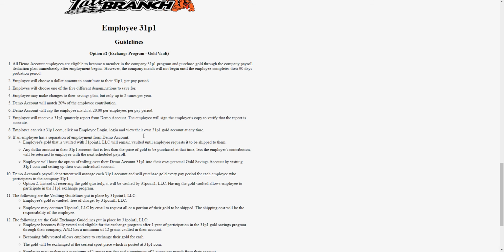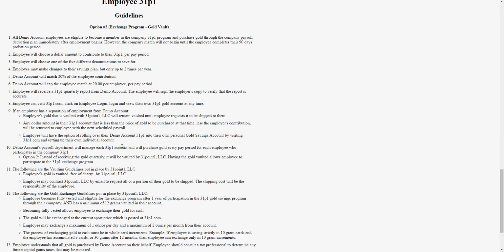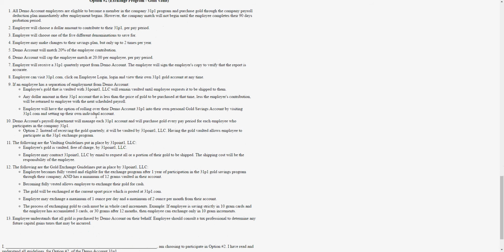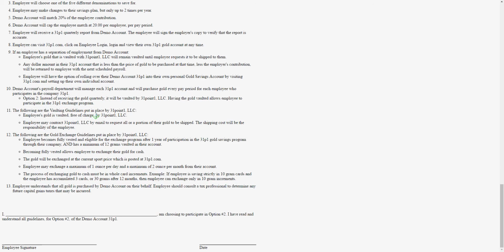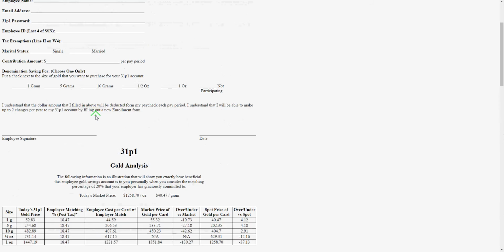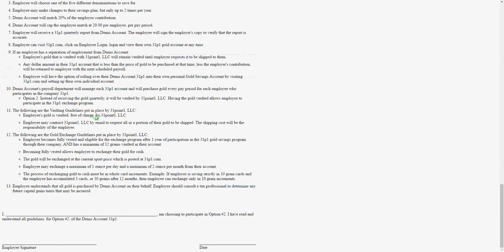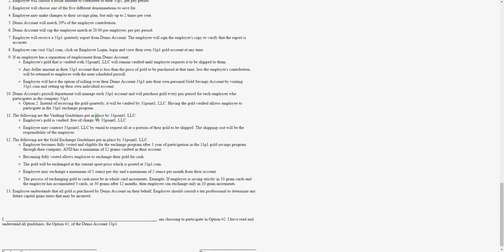And so all of your information is in here, how much you're matching, your maximum match, what they can choose to save, how many times they can change this annually, and all of your stuff just automatically populates into these reports or into these guidelines whenever you do company setup. And then you print these for each employee, and they go through, they sign, they choose the one they want to be a part of.